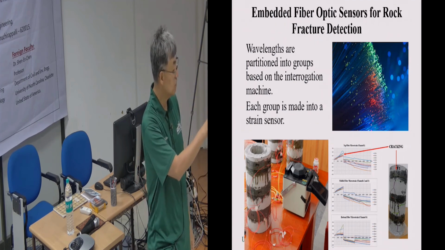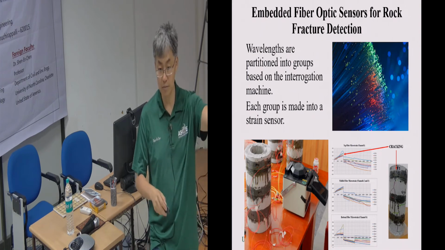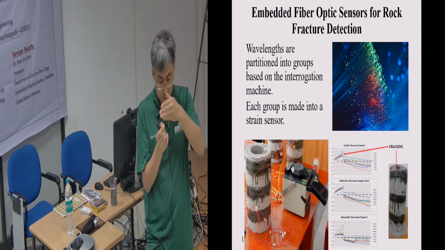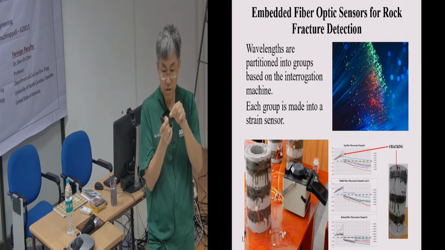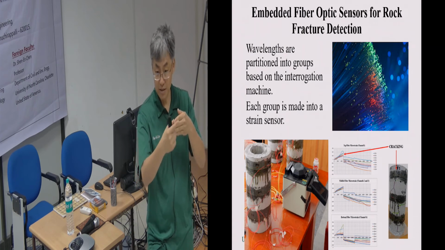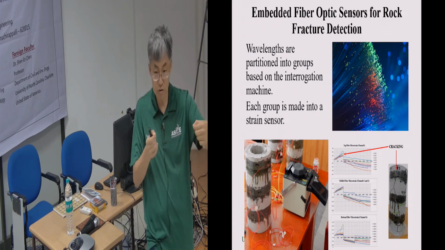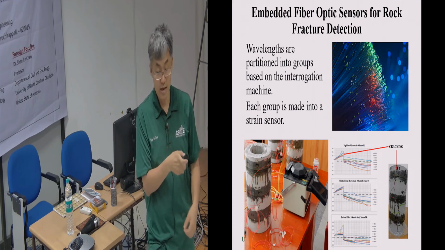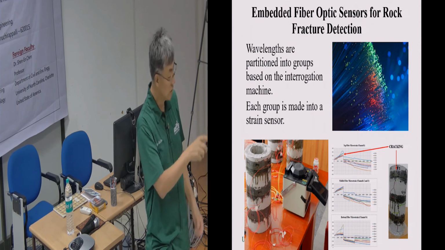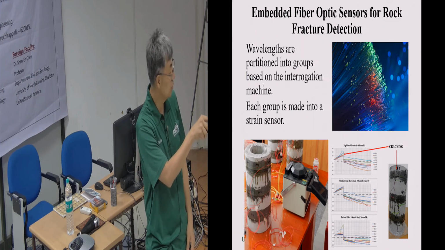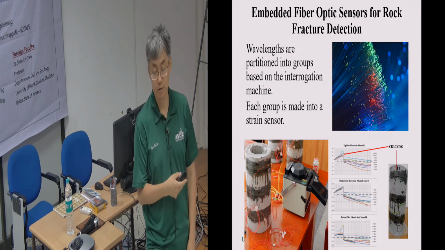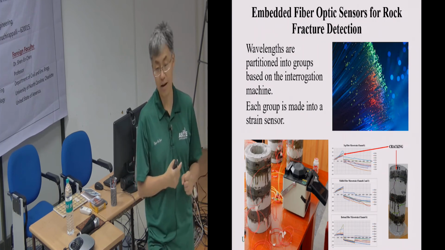They are the same fiber optics used for all your wire communication, but using high technology, they can cut grating lines on the surface. When the light travels through those lines, they can tell by the change of wavelength whether the fiber was being stretched or not. So it becomes a strain gauge. On these cylinders, we put a lot of those strain gauges, and when the concrete starts cracking, we can pinpoint where that happens, because this becomes a continuous measurement method. So you can tell where and when that crack happened.